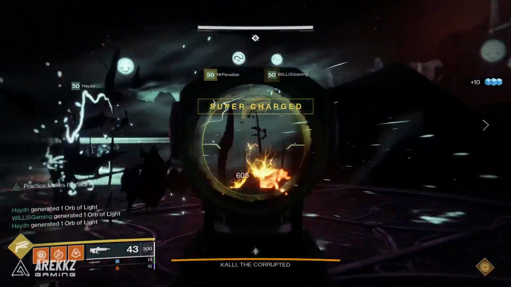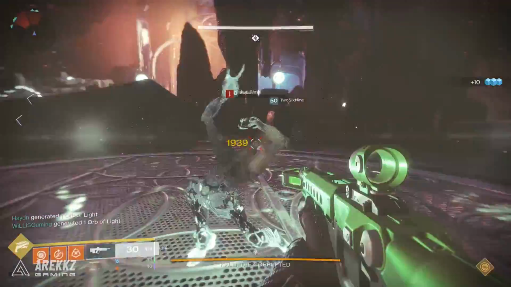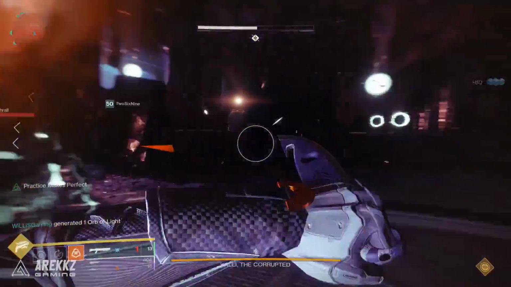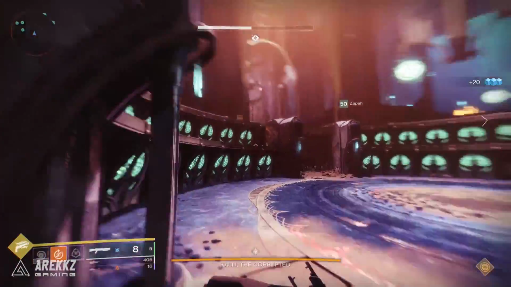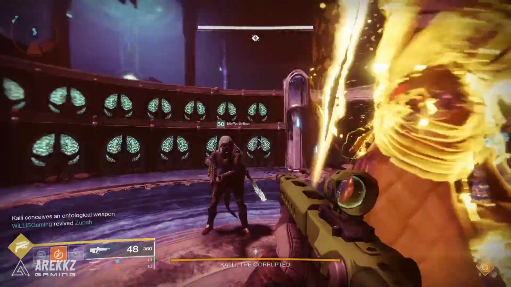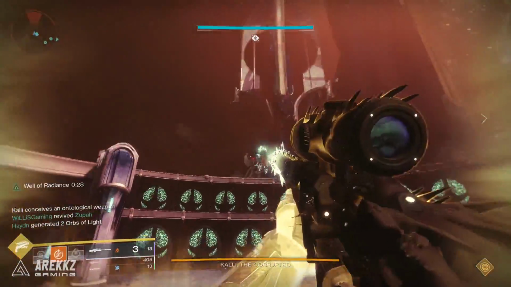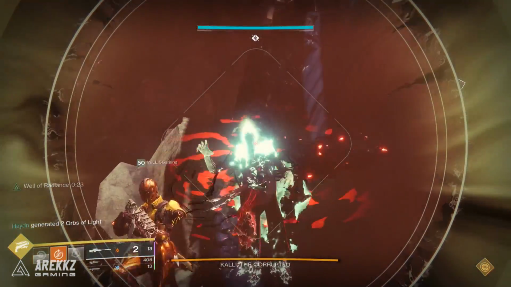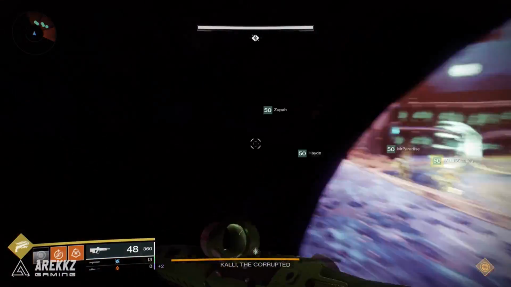In this video I wanted to bring you the first part in a series of guides going over how to tackle the new Last Wish raid. It went live last night, the recommended power level is 550, so it's definitely no walk in the park. But as always with raids in Destiny, while your power is incredibly important, so too is understanding the strategy. So in this video, I'm going to go over everything you need to know to take down the first boss, Kalli the Corrupted.